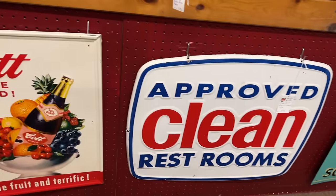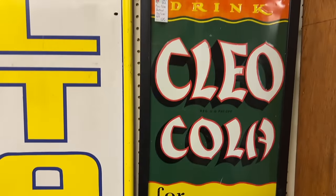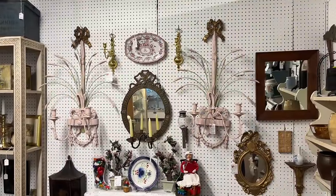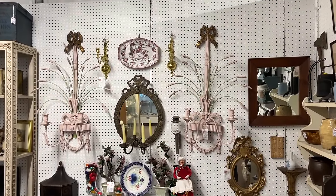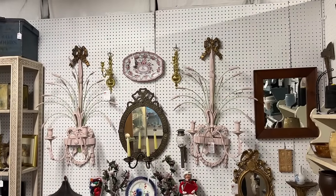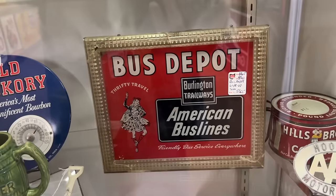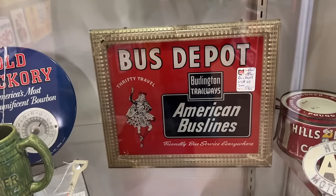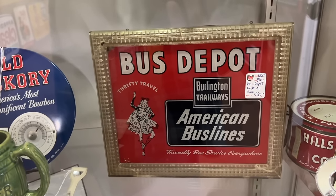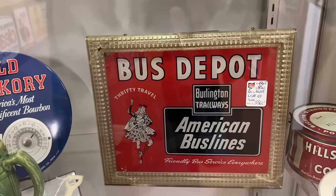Here's something that sometimes we all could use — Clio Cola. I mean that just sounds exotic and interesting. I see the Italian wall sconces — they're really neat in the pink with the bow knots, $195 for the pair seems like a pretty good price. It's a bus depot sign but this is Burlington Trailways — when the Burlington Railroad actually had involvement with Continental Trailways buses so the places they didn't serve they could get people to, thriftily as it says. From about 1940, priced at $550.